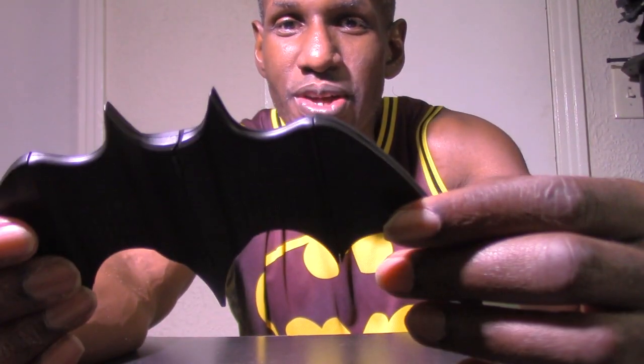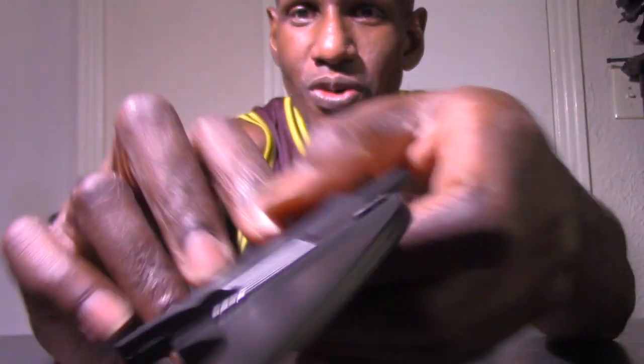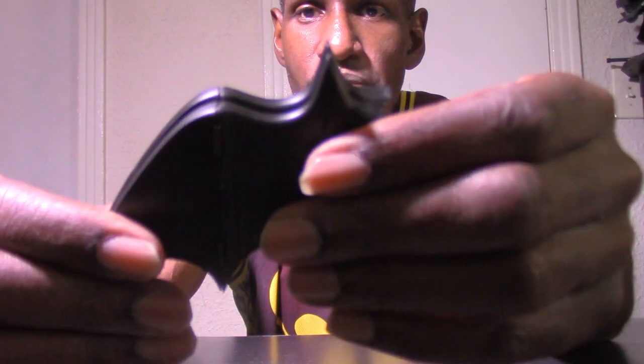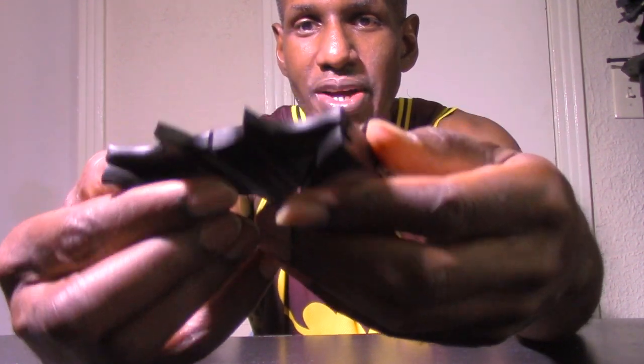This also folds in — you can see the hinge points on it. You fold it in from the front first, and it's magnetized so it locks once you close it. Then the wing parts fold out on each side like that. That's how it looks when it's folded up. You can fold it back out and it's magnetized so it automatically locks in.